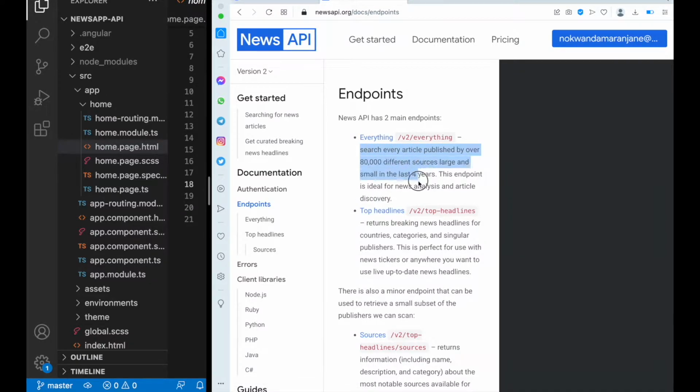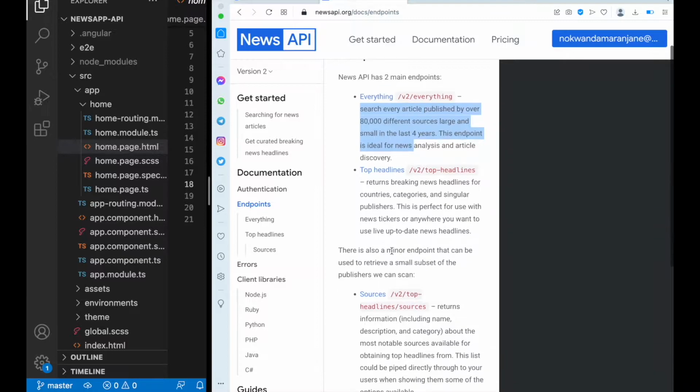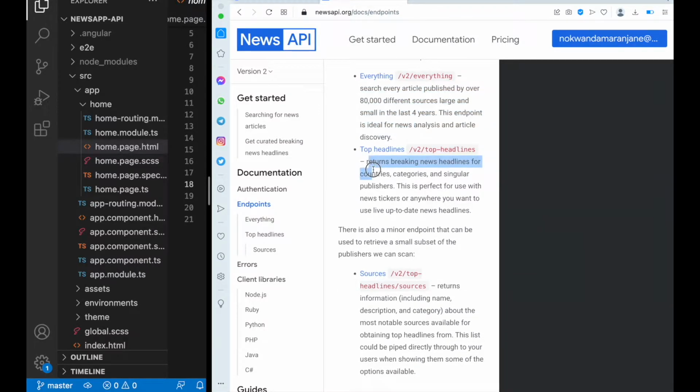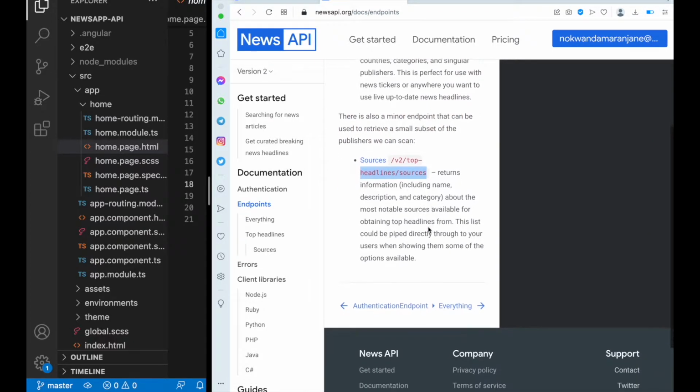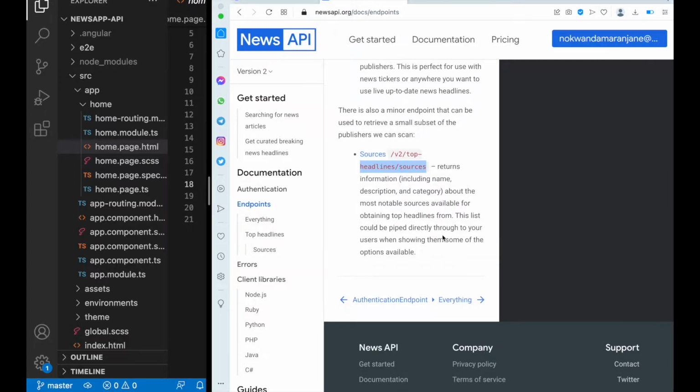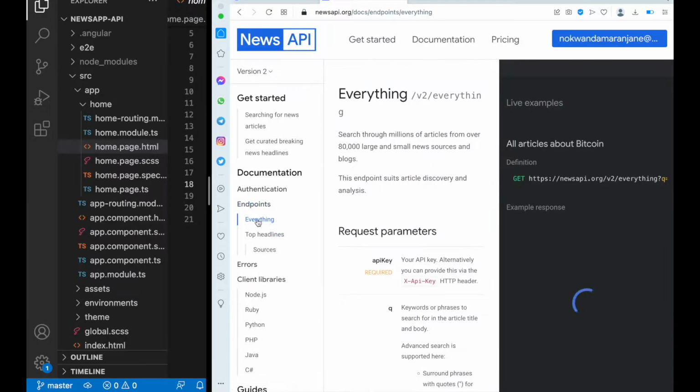With everything, you search through articles published by over 80,000 different sources. Top headlines returns breaking news headlines for countries, categories, and single publishers. We also have the sources endpoint, where you can say which source you want to go with.